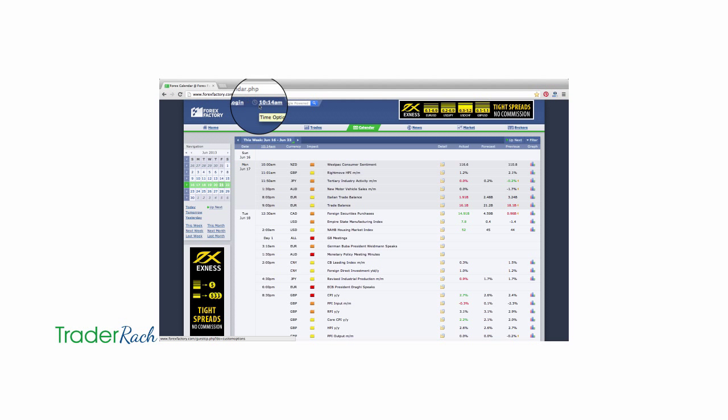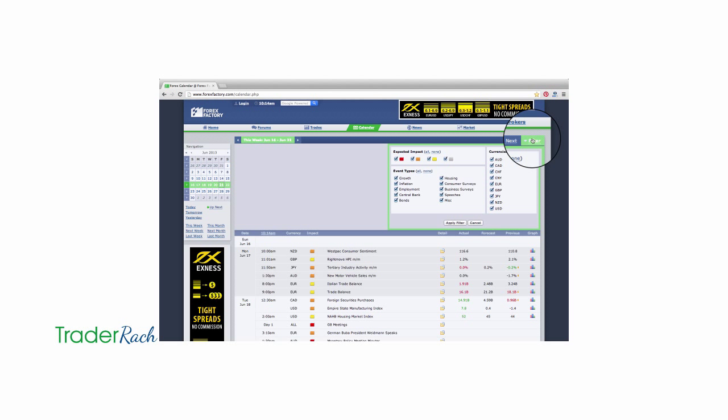Click on Filter in the top right hand side of the web page. This brings up a menu where you can choose the settings for which announcements are displayed. Under Expected Impact, red is for high impact announcements. These are the ones that are expected to move the price on their release. I pay good attention to these. Orange and yellow are medium and low impact. They're not expected to move the price significantly. It's optional whether or not you want to display those.